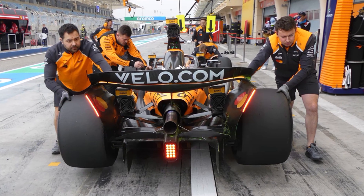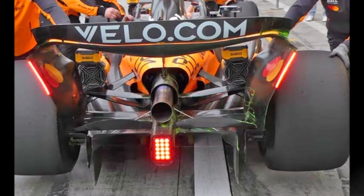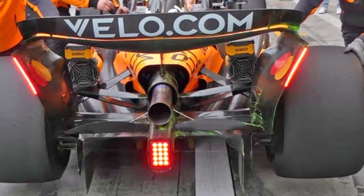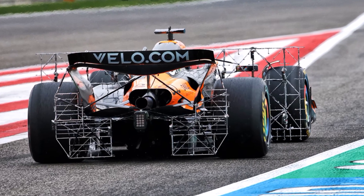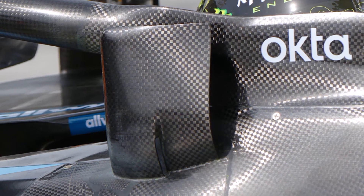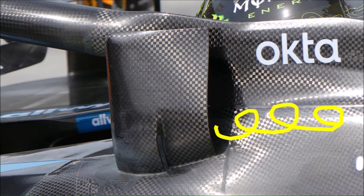McLaren optimized their bodywork to have a very small opening around the exhaust and hence guide more clean air to the back to generate more downforce — which doesn't just make you faster in corners, it also helps keep tyre wear low, which is their big advantage. Their bodywork is so tight that they created bumps around the parts underneath to create flow paths for cooling air. Interesting from an aero design point of view is this little vein, which helps keep cockpit losses close to the center and prevents them from spilling down to the important downwash area.